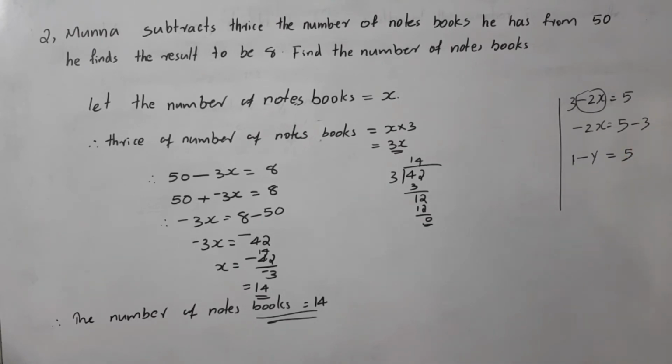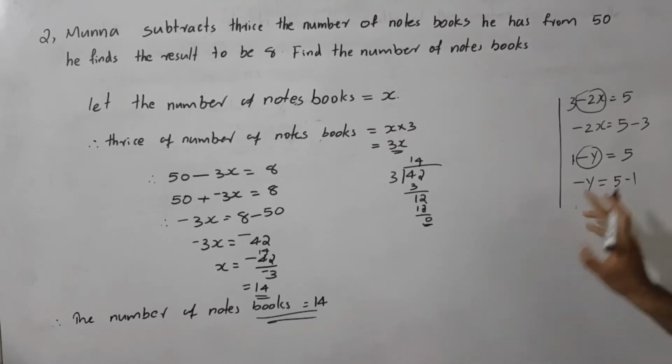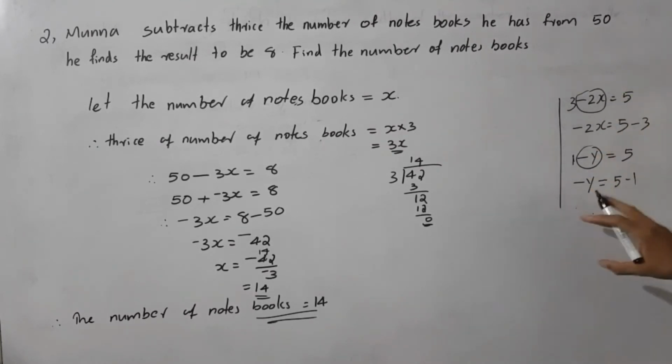The next step, if we make plus, minus as plus minus, then how do we do it? We keep the minus y inside the LHS is equal to... what change happens in the transposing time of 1, that is 5 minus 1. There is no doubt in 1 plus y. We keep the y here and we transpose 1, there is no problem. Is the minus, the sign is minus, then only we have some confusion here.